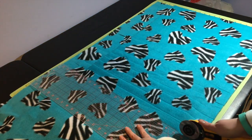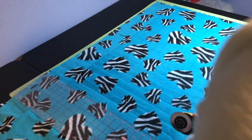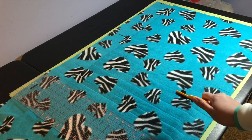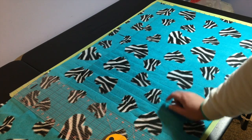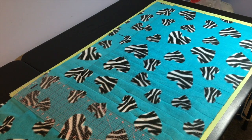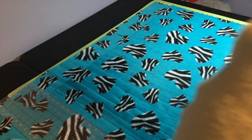I think you're just seeing my shoulder at this point. Sorry about that. And you can see that my cuts are not perfect. So, I've got like an inch here, and then the next one over is like an inch and a half. And it doesn't have to be perfect. This isn't an exact thing that I do. It all pretty much works up the same.